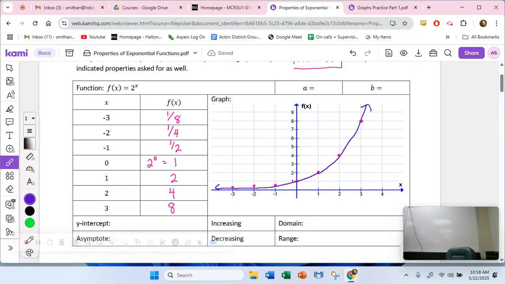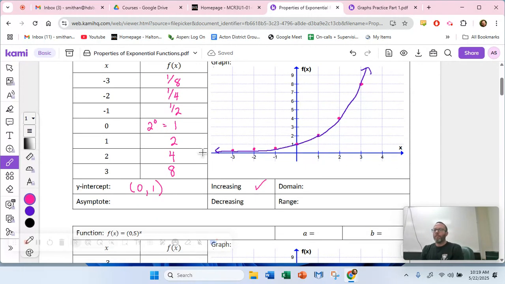With this graph, let's state some properties. Some of these will be new to you guys, but some of them aren't. So you guys can see this graph has a y-intercept of 0, 1. We pass through the y-axis at the point 0, 1. Let's jot that down. Now, as you move to the right, is this graph increasing in value or is it decreasing? Like, what's happening to the y values? As you move to the right and the x values increase, what happens to the y values? They increase too, right? We can see this graph shooting up, getting bigger and bigger. So we'll just kind of check the increasing there. It's increasing.